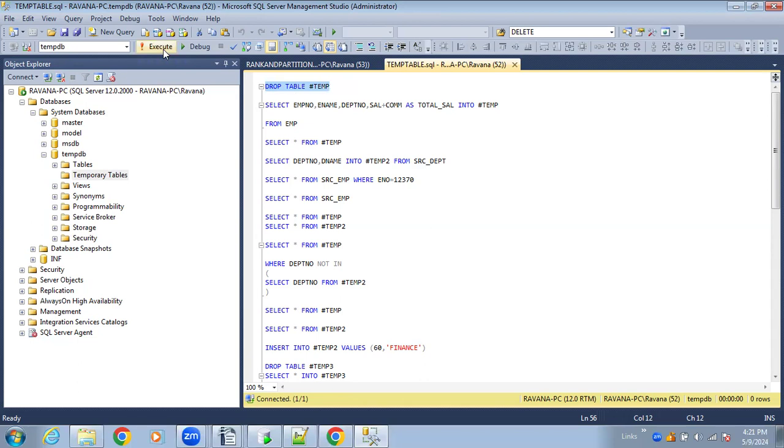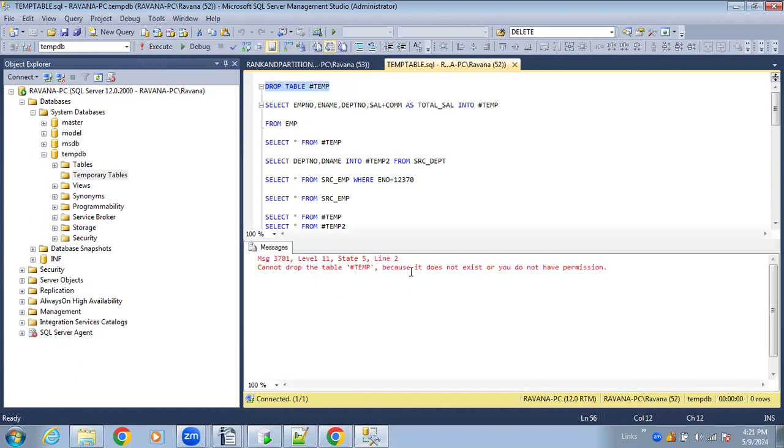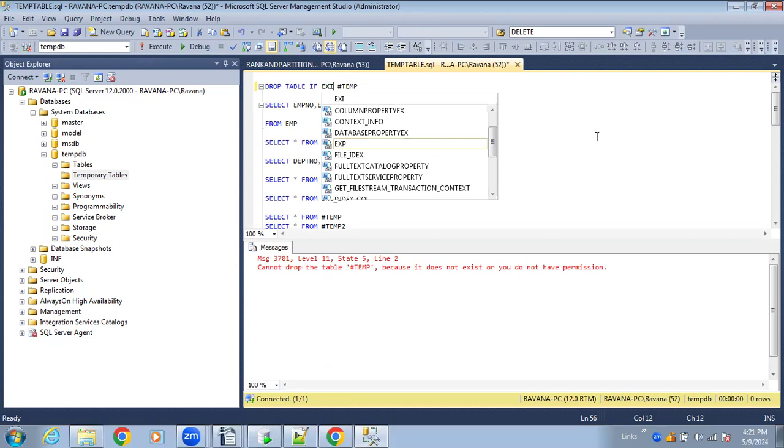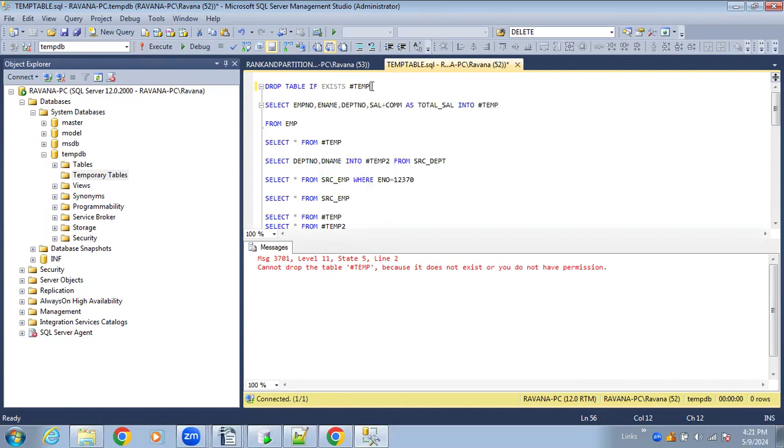So we will execute this statement. If there is any object that doesn't exist, then that's fine. Drop table if exists. I think this version is not supporting drop table if exists, but the advanced versions support it. Also, you can just write drop table hash temp.